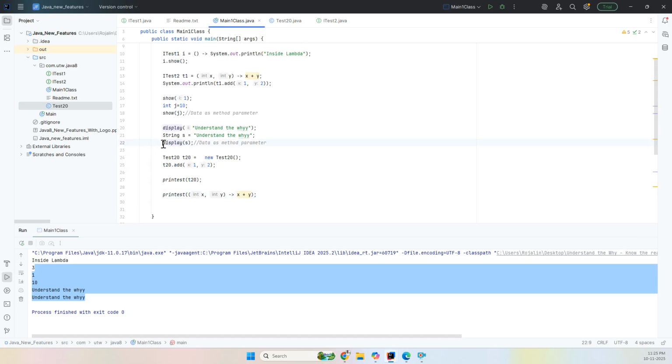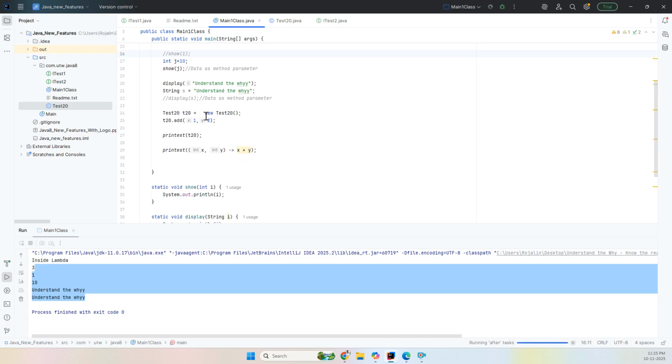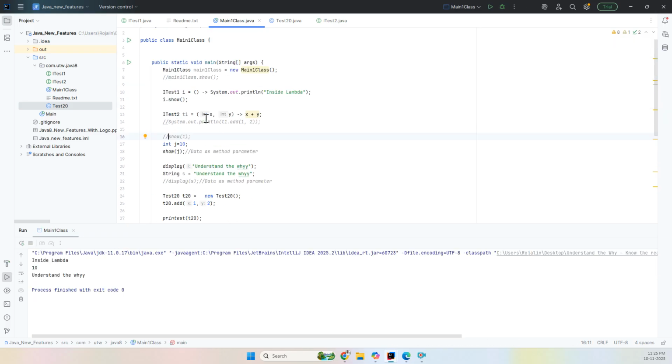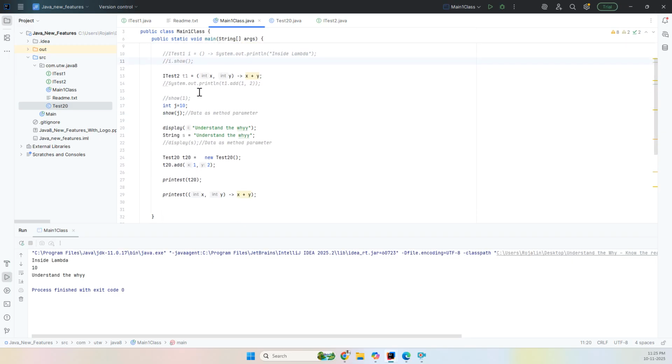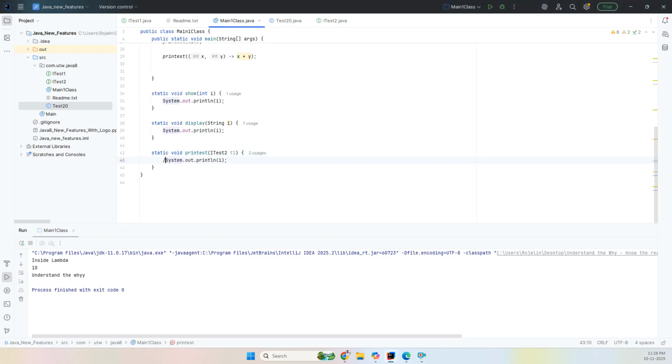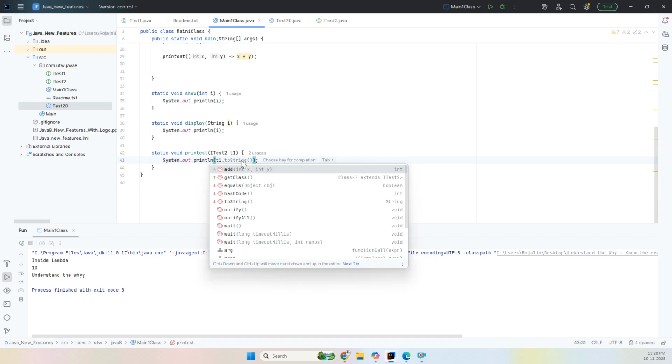Let me comment out all the system.out. In the print test we can do it like this: System.out, t1.add method.